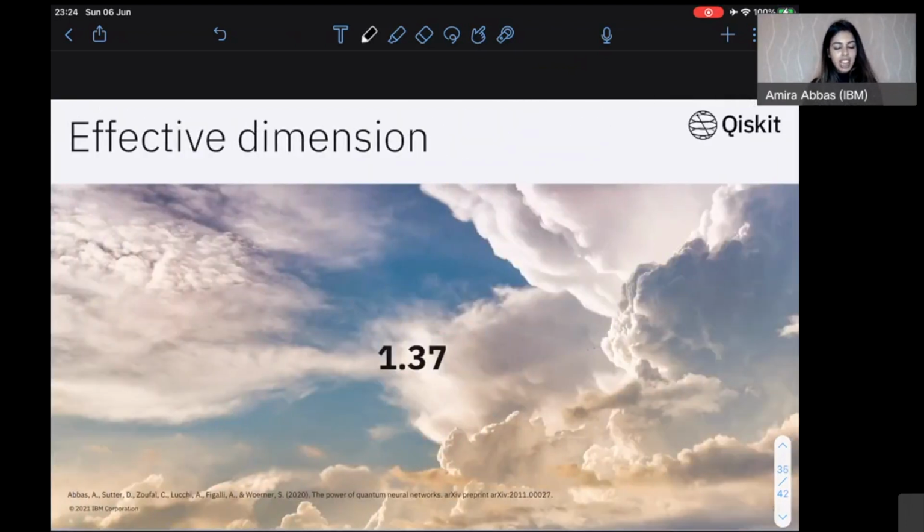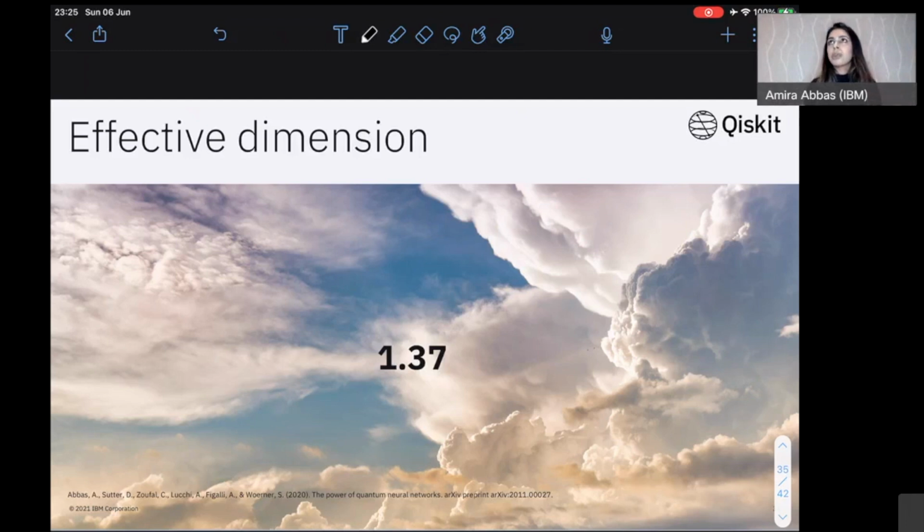And then there was an attempt to understand redundancy in quantum models through something called the effective dimension. The effective dimension is a measure of capacity. Like we discussed earlier, it's a suggestion for how we can understand the capacity of a model. But the effective dimension's intuition is a little bit different, in that it really tries to understand how many parameters in your model are truly being useful. So in the world of neural networks, where our models have thousands and thousands of parameters, how many of those parameters are actually being useful?